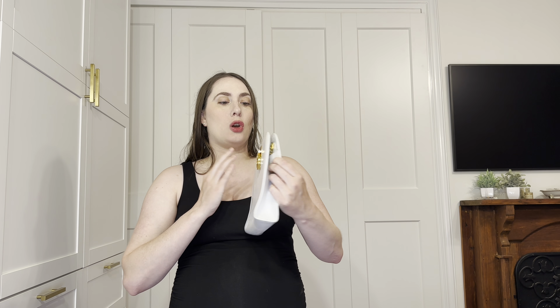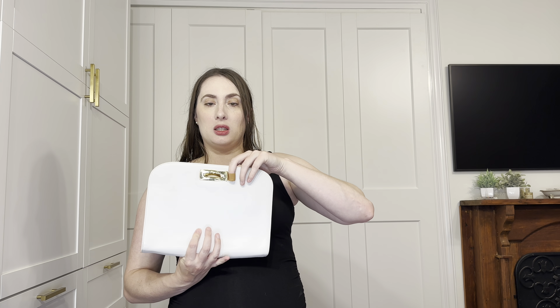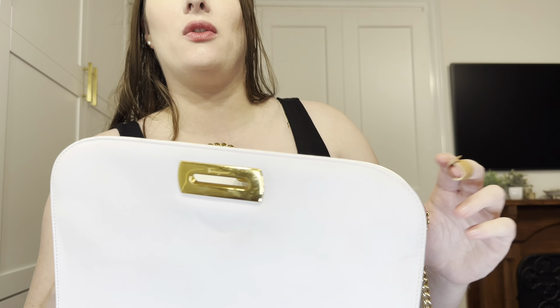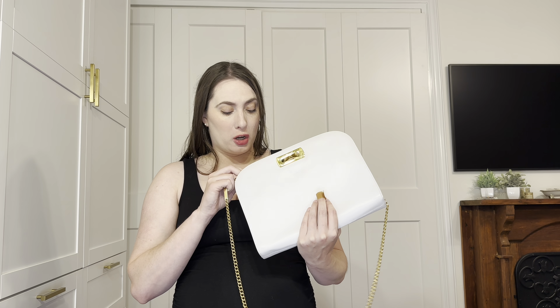This is the larger size, so it opens on the side like this — this piece of leather on the side, you just open like this, and it's just empty like that inside. The chain attaches — again, this is the same as the newer version — attaches with these clips. I had an idea: if I wanted to wear this as a top handle, I could just take this off and put a different chain on, which would work as long as you've got a chain that was flat enough.